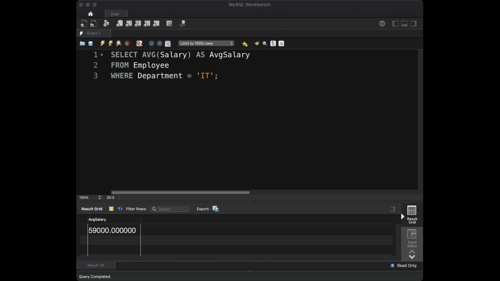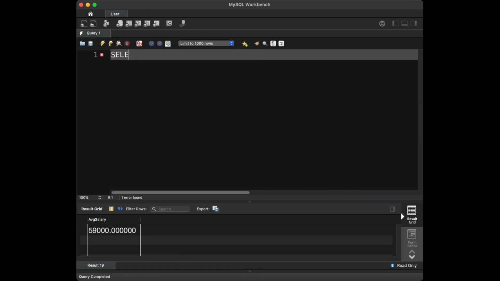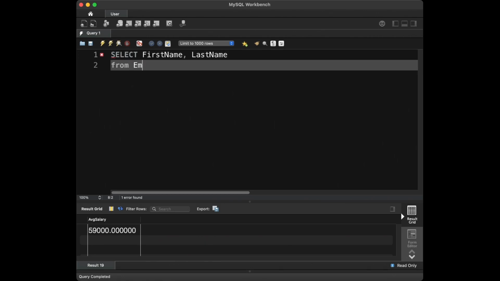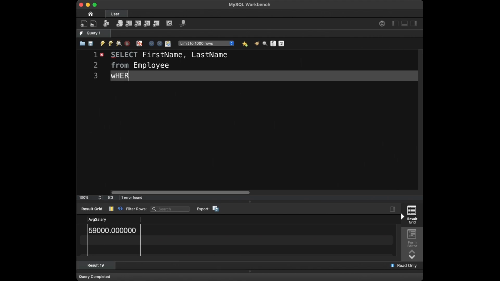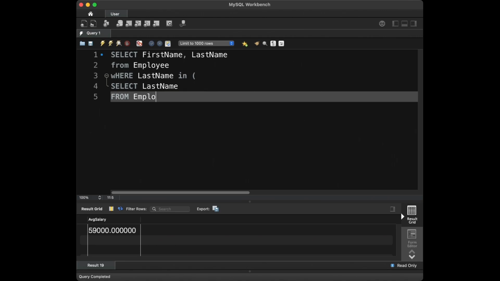Question number 10. The final question. Retrieve the first and last names of employees who have the same last name. For this, we are going to say select first name, last name from employee table where last name in select last name from employee.